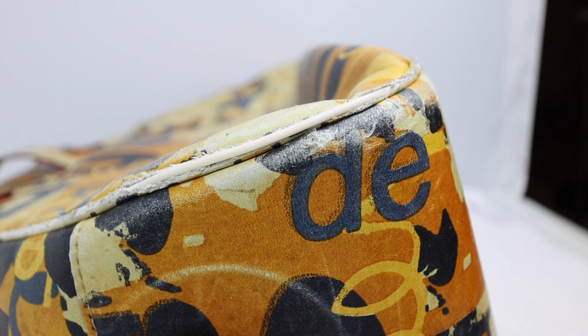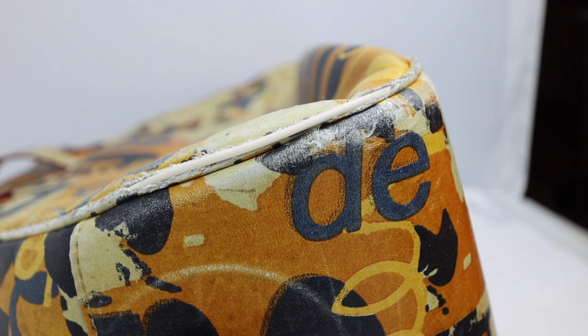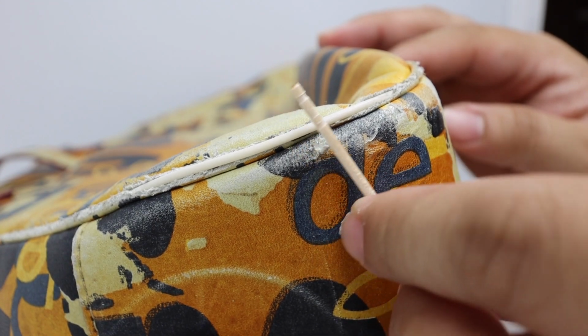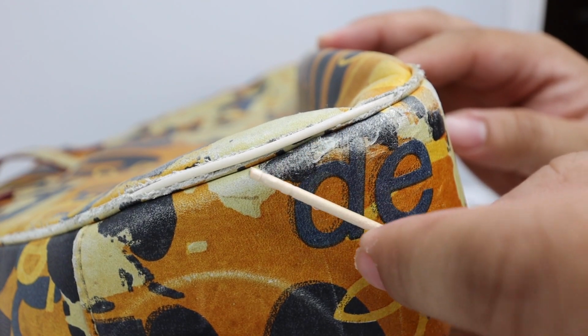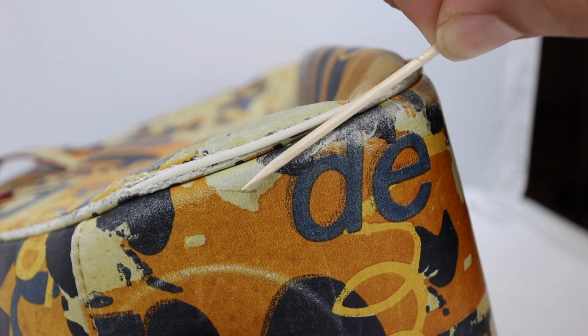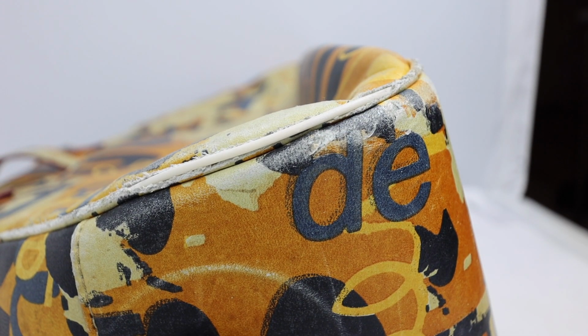And there's another little spot right there. I'm actually gonna get a new toothpick to work on that. And I'm just gonna put that glue in there. That is already so much better.